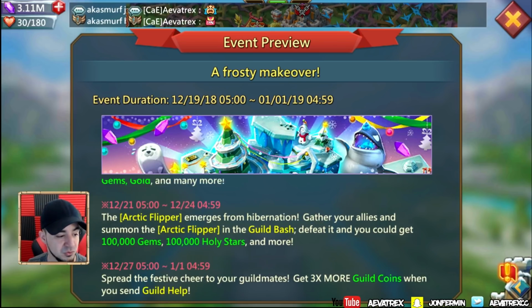And then of course, from the 27th all the way up to New Year's, you get 3 times more guild coins, which, take it from me, guild coins are very important, not only for migration scrolls, for jewel chests, etc. They are very useful, so make sure that you are taking advantage of that.